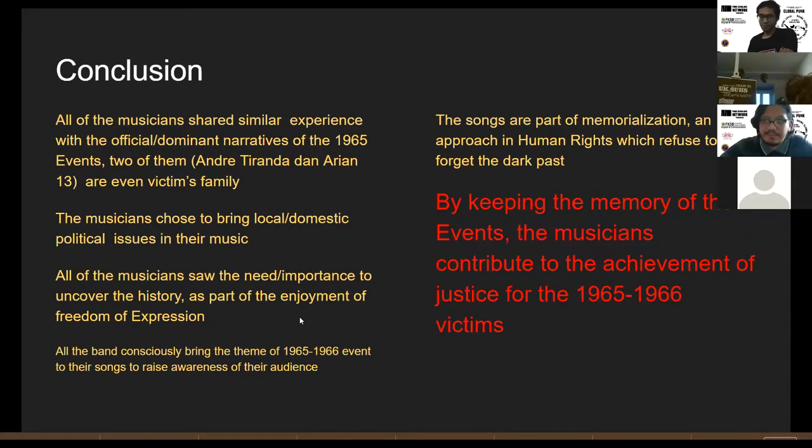In conclusion, all of the musicians share a similar experience with the official dominant narrative of '65. Two of them are even part of victims' families. And the musicians chose to bring local domestic issues into their music, which is the 1965 events, gross violations of human rights.